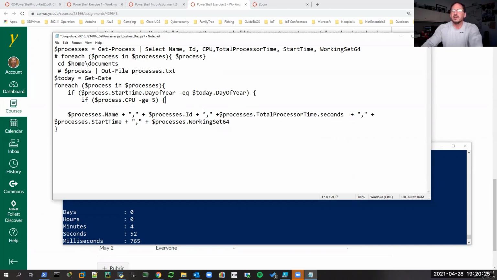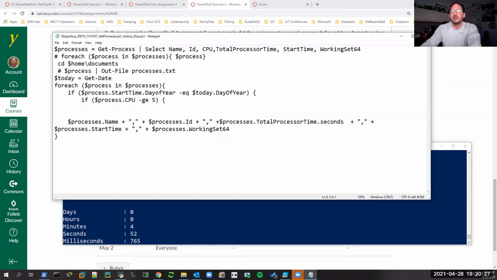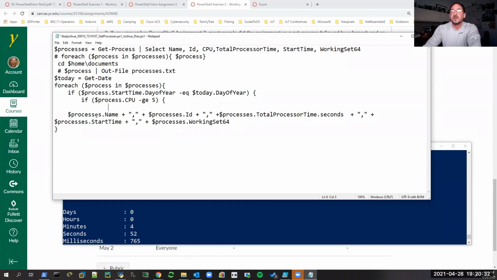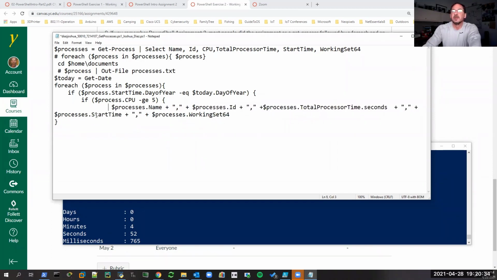So then we know that if it gets down here, the process both started today and has total processor time greater than or equal to 5. So now we want to send it out to our file.